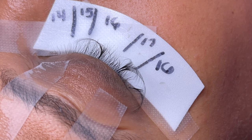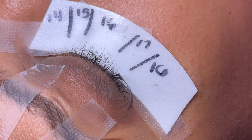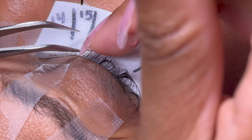And because our client's lashes right here are a little thin, please stay tuned for some valuable tips as we navigate towards the inner corner, just in case you ever have clients with lashes like so.